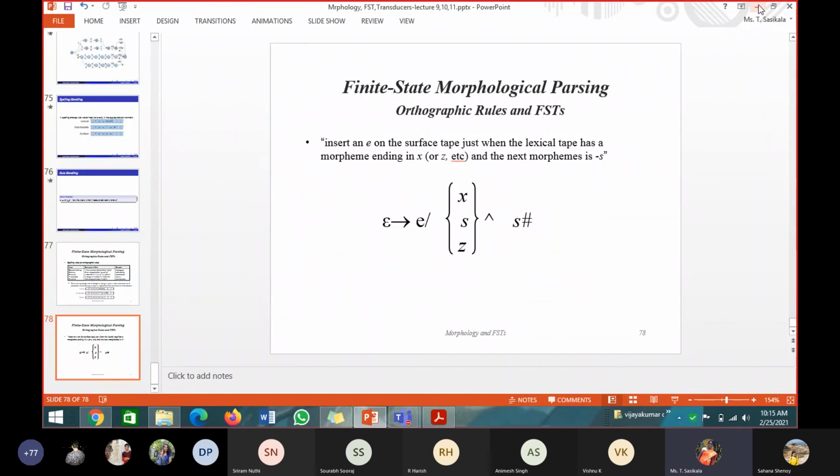Where boy is what type of morpheme? Free morpheme. And S is what type of morpheme? Bound morpheme. Mostly the free morpheme will be the stem word or root word, but that will not give the exact stem word. Sometimes that also has to be changed to the correct lemma. You have to find the lemma and the root word. Saw comes from the root word see. So here you will be finding out the root word and the POS tag.